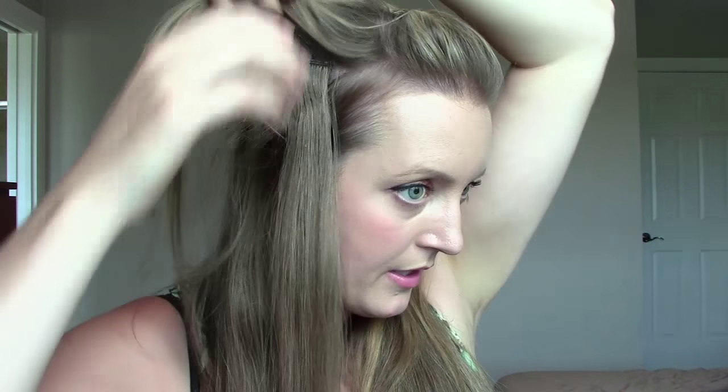If I was going to put this in my hair, I'd just open up the clip, make a part in my hair wherever I want the extension to be. With my hair being really fine, I usually end up teasing it and even hairspraying it if I need to. I'm just going to show you it going in — you stick the clip into the hair on your head and then lock it closed. Then you just take your other hair and place it right over top. If you have naturally thicker hair, these are going to be a lot easier to cover. If you have fine hair, you really have to make sure it's in a location that doesn't stick out and check all the way around your head so everything looks blended.